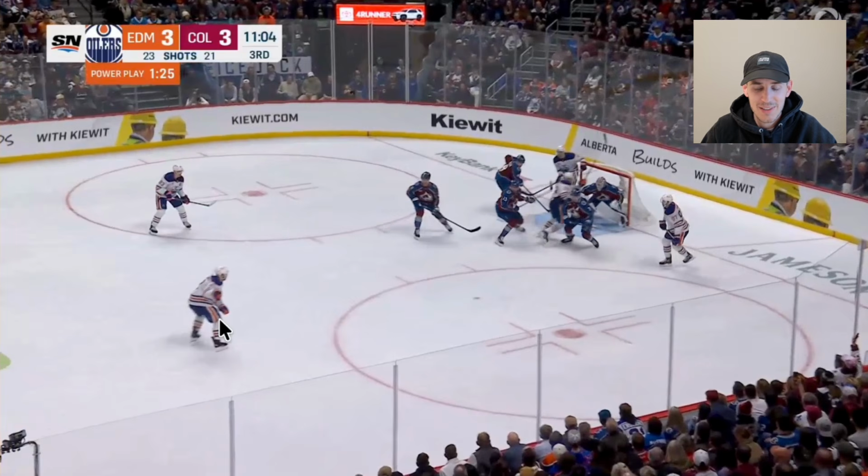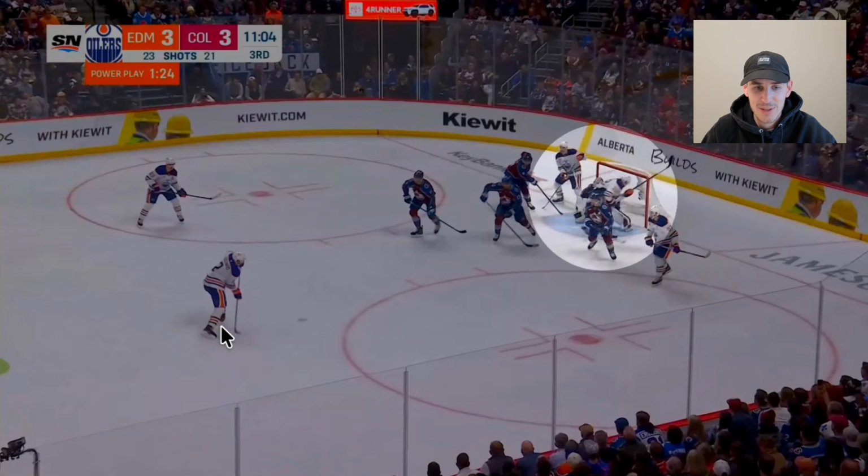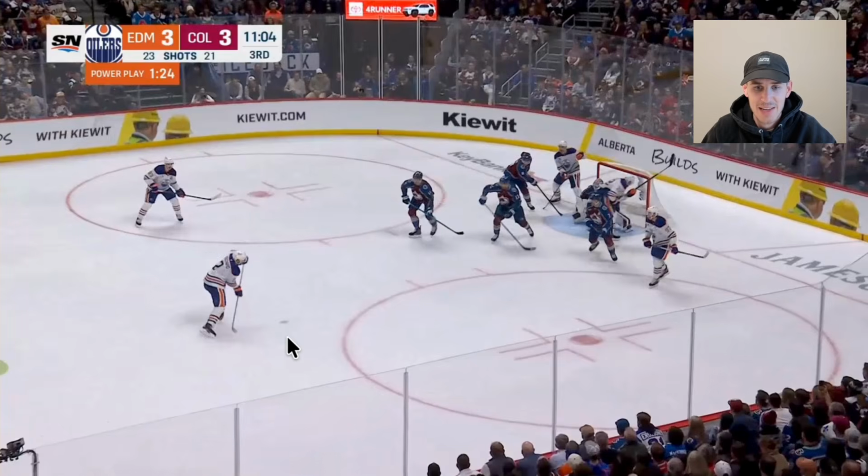Here's another one. They end up scoring, but not for the reason that you think of. Bouchard first doesn't fire this because his eyes are up. You need to have the ability to take a one-timer with your head up in today's game. He notices that Draisaitl's right where he wants to shoot this, and so he actually forgoes this pretty wide open look and gives it back to McDavid.